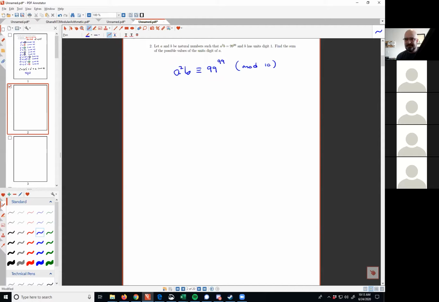Because when you do 9 to the power of an even number, it'd be 1. But then when it's 9 to the power of an odd number, it'd be 9. Okay, so you simplified 99 with 9. Yeah. Okay, and then you found a pattern. Good, we can do that. Anyone else have another method?